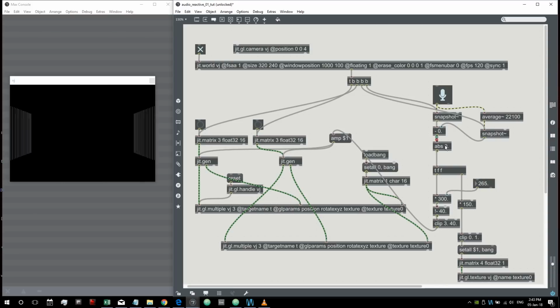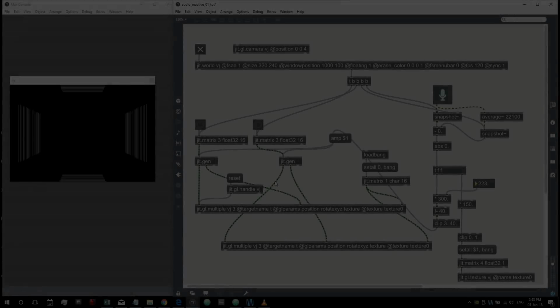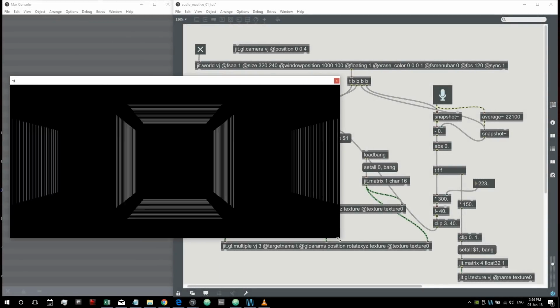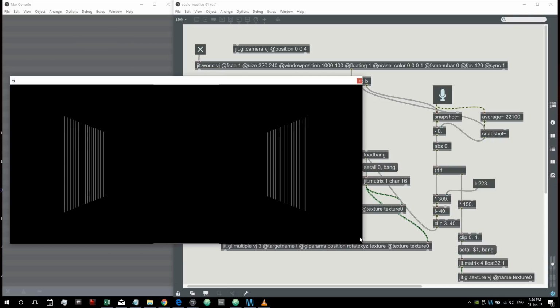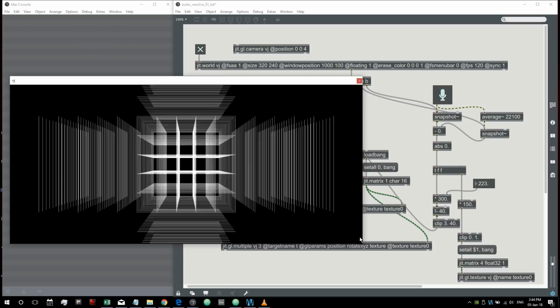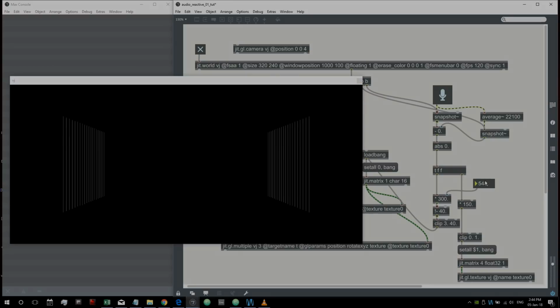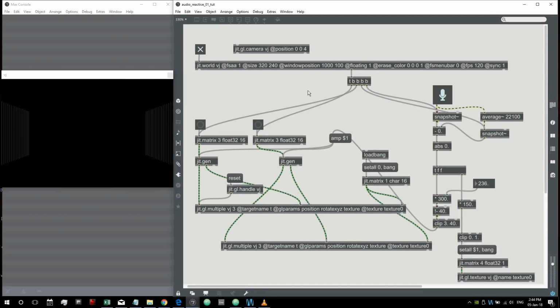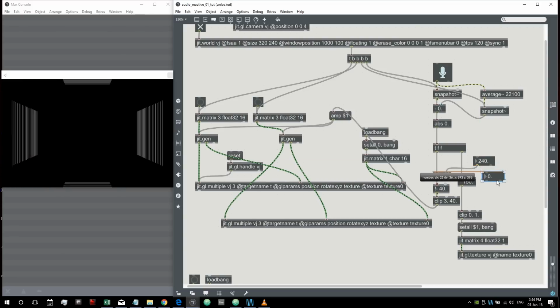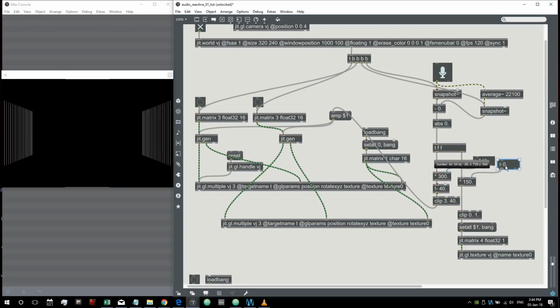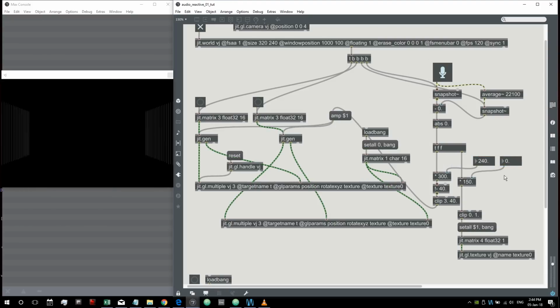And then we can attach this here and see if it gets a bit more interesting. Okay, so yeah, if you play a bit with those two numbers, the distance between the planes and the color, you can achieve some interesting effects, I think.